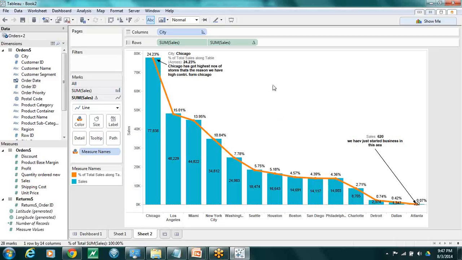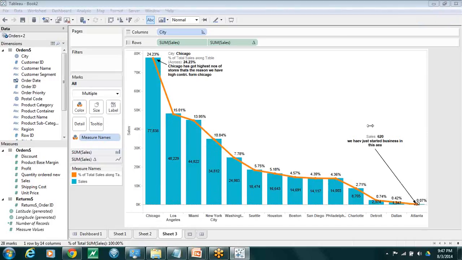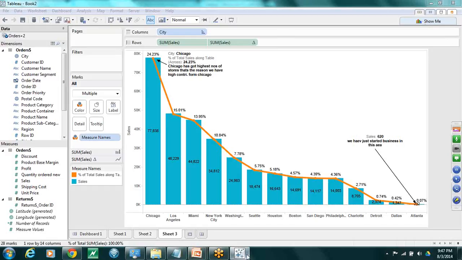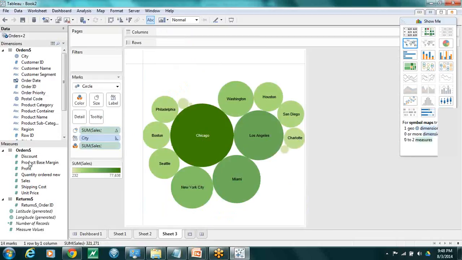Now, this graph is designed similarly. We can design another graph. I'm just duplicating the sheet here. So I just got two here. This is a duplicate copy of the previous one. Here, I'm going to use something else. So I've got two graphs here, and I'm going to place them in the dashboard.